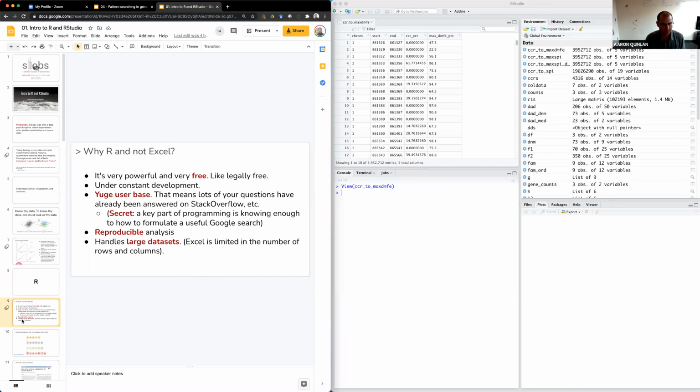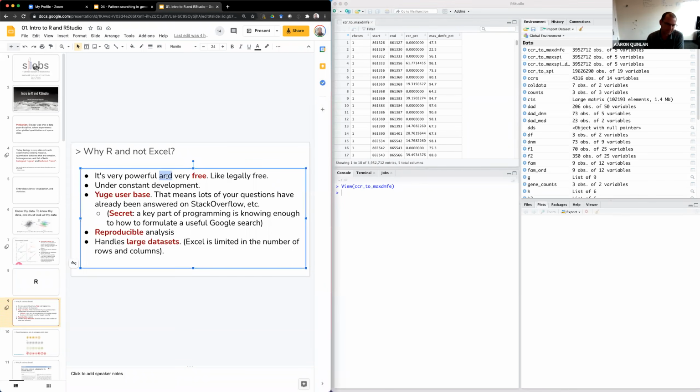More importantly, why R and not something like Excel? In many ways, tabs in an Excel file, those worksheets, are very similar to data frames, which you'll learn about on Thursday when you go through the slides. Basic data frames are the same conceptually as spreadsheets. There's rows and there's columns and there's data values in them. Okay, so why R and not Excel? Well, let me go through the reasons.